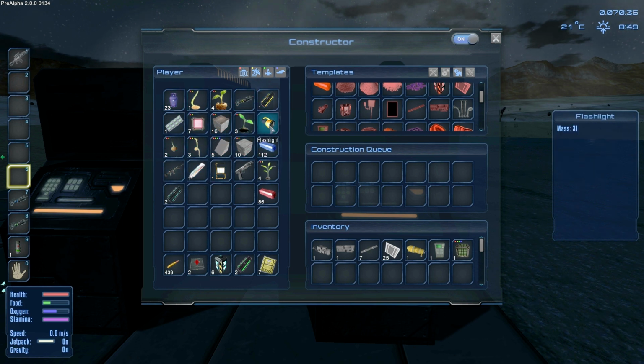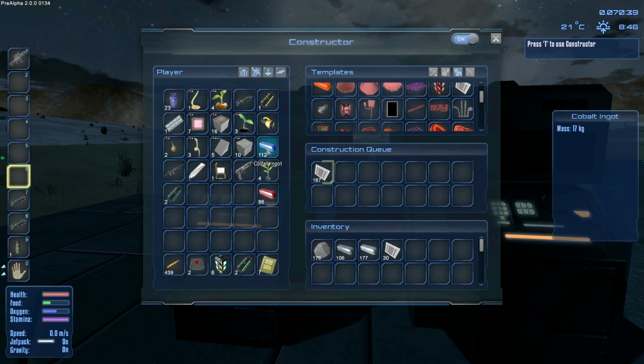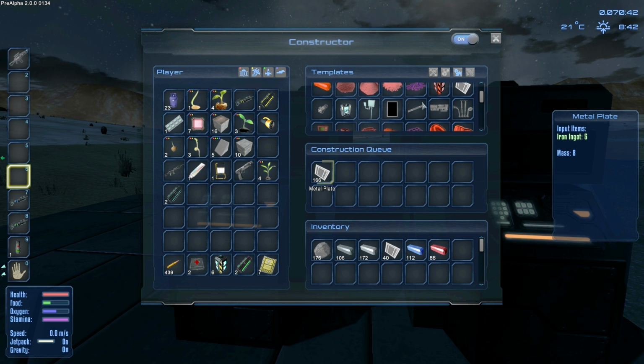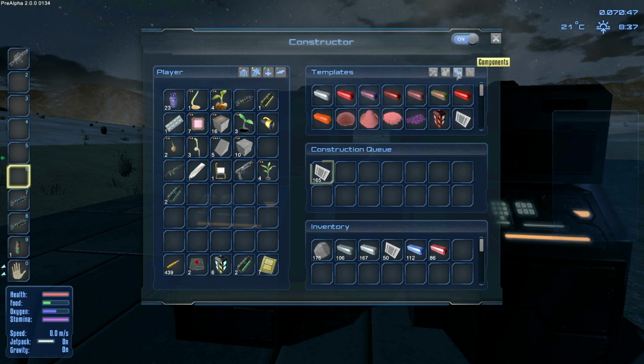That's it. Yep, and the rest goes in here. Okay, so what we're going to do now is, it's making metal plates. When it's done making metal plates, I want it to continue refining that iron. The iron ore. So we'll make a bunch of iron ore.